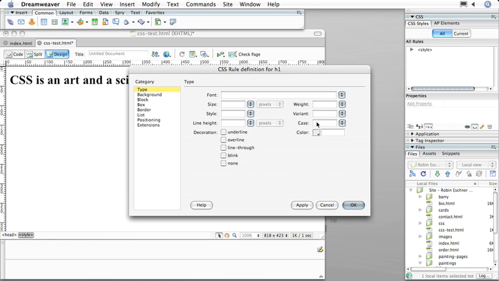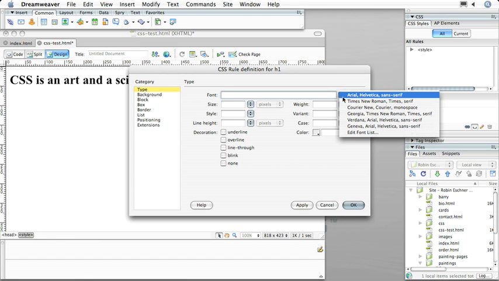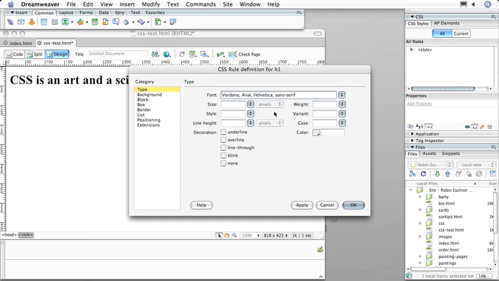But for now, I want you to simply change a few things that affect the type, the display of my text here. So for example, I can choose from any of these font collections. I'll choose Verdana. I can specify a size. In this case, I'm going to choose large. Remember, choosing small, medium, large, extra large, one of these options gives you relative sizes, so that if your user chooses a larger or a smaller text size, the display of this text will still be large relative to anything you've styled as medium or small.